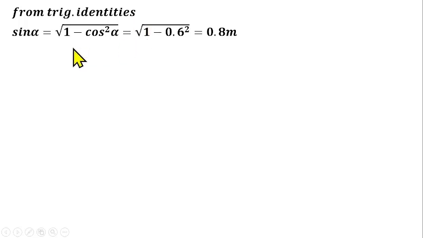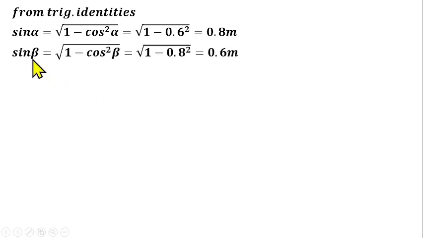So from here, what do we have? From trigonometric identities, we know that sine alpha is the same thing as the square root of 1 minus cos squared alpha. If you remember that sine squared alpha plus cos squared alpha gives us 1. So from there you can find your sine alpha. So sine alpha equals the square root of 1 minus, we know the value of cos alpha, that is 0.6, so 0.6 squared. From our previous slide, our cos alpha is 0.6, so squaring it, that gives us 0.8 if you simplify this. Same thing for sine beta as well.